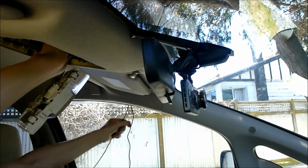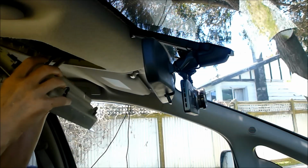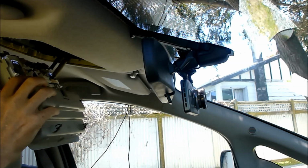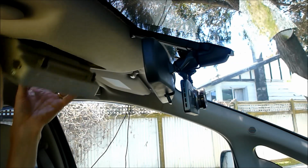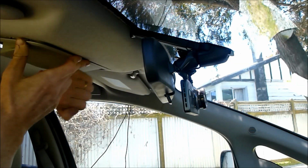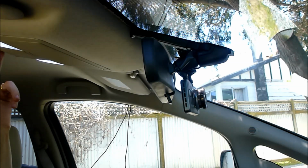That's good. I don't need to do anything more with this. That's why it was screwed in, otherwise it droops.